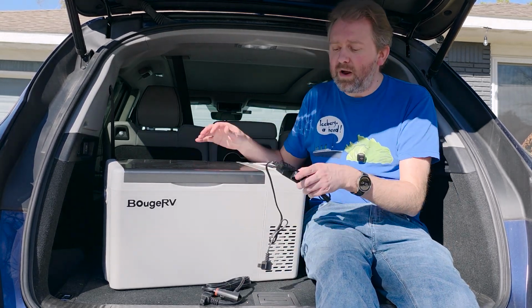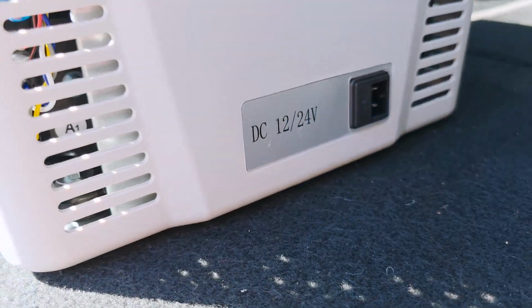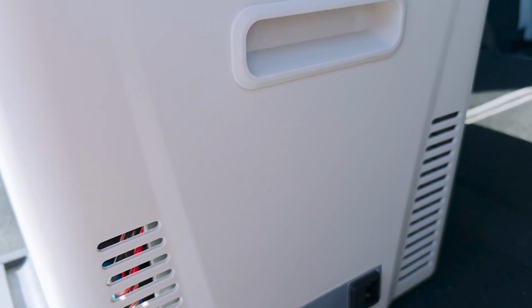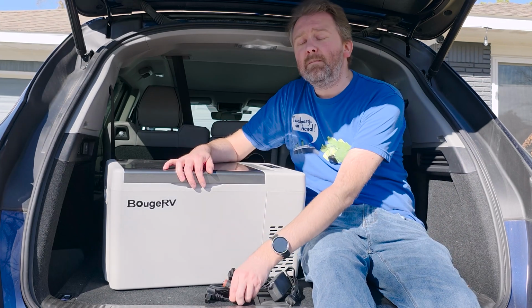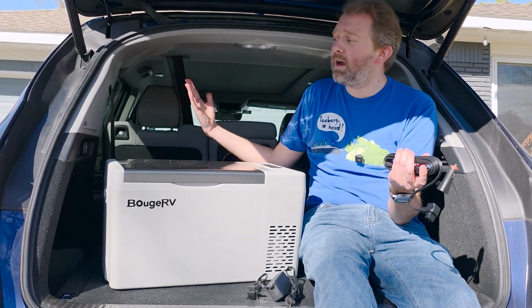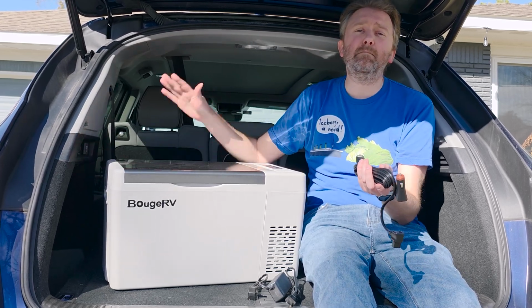It's going to come with two ways to power it up. First off, you can simply plug this into a wall outlet. So if you are going camping or staying in a cabin or something like that, you can keep it plugged in as standard. But you also have a cigarette lighter adapter here as well. Like me, in my car's trunk, I have a nice little cigarette lighter in the back, so I can sit there and plug this in.